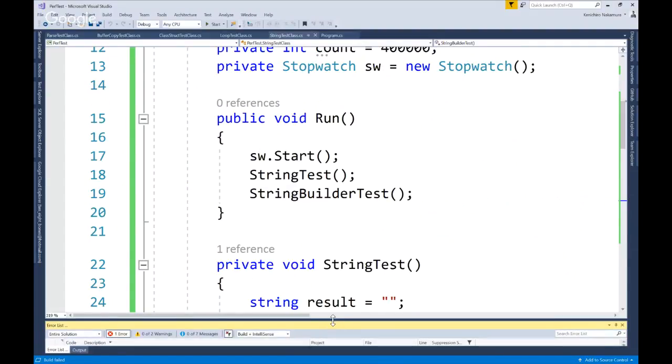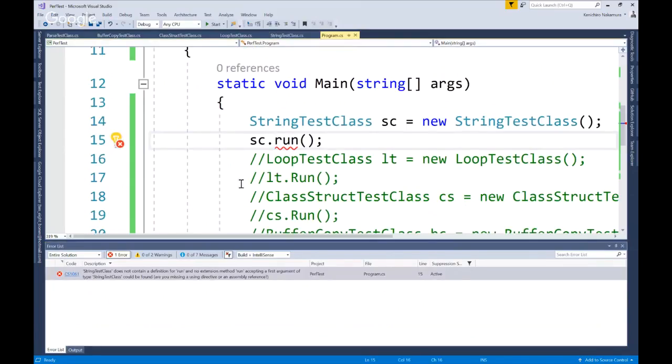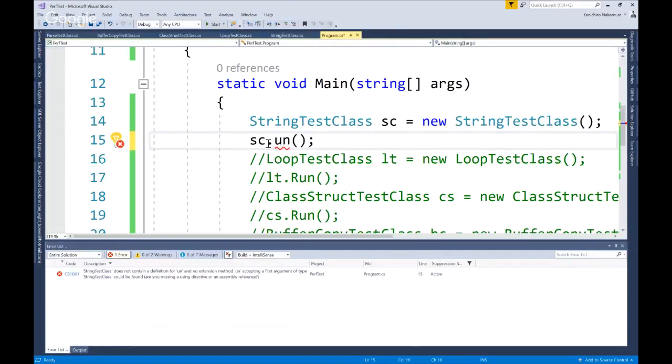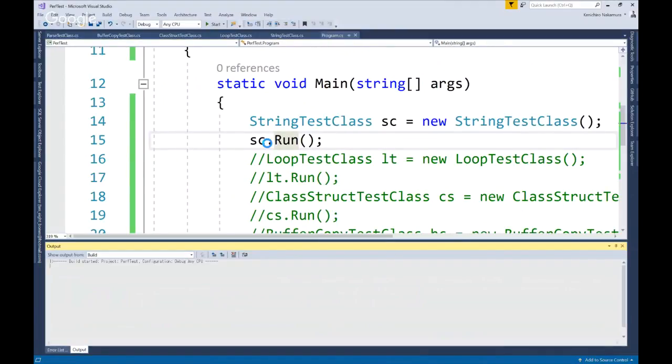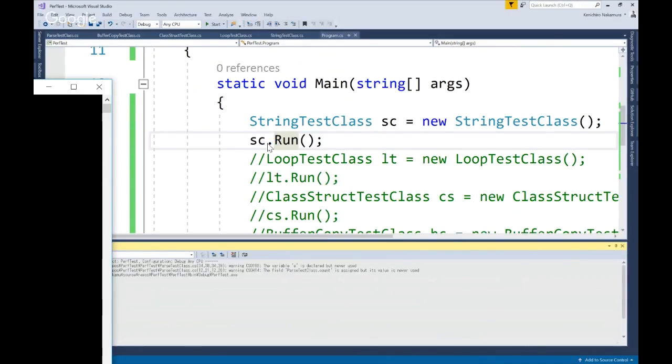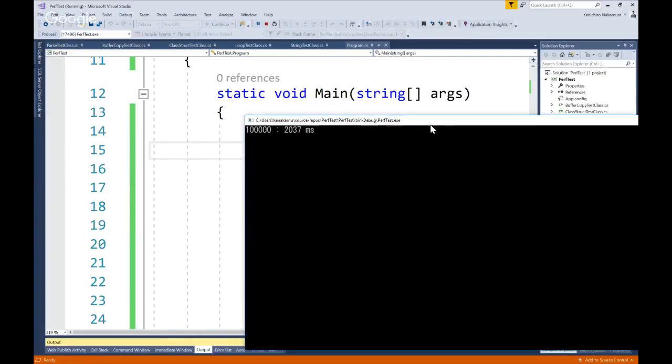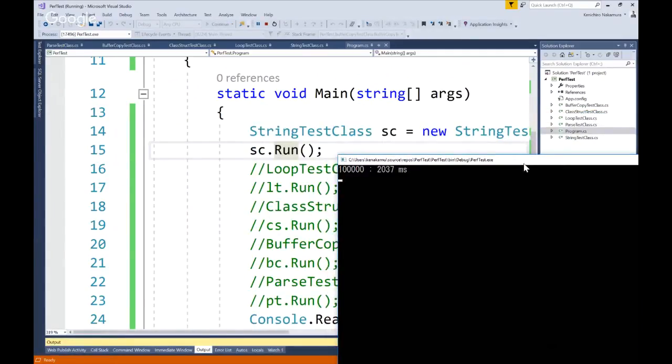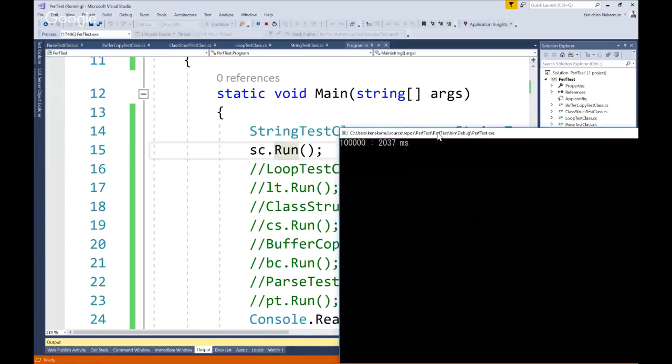Ooh, I can't run with that. All right, so there is a run method. Maybe I put some wrong keyboard shortcut that made everything lowercase. So what this does is, at every 100,000, it's printing the milliseconds.